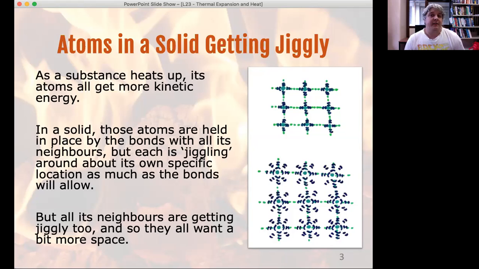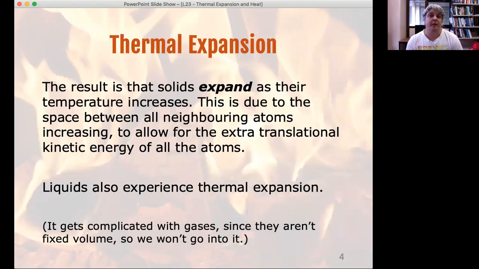If all of the atoms are doing that, then they all just sort of want to push apart a little bit. They all want a little bit more space to do that jiggling in, that vibrating. They want to be able to bounce around in a little bit bigger space. And if they all do that, if they all spread out, then overall, the solid is going to get bigger. It's going to get bigger as a whole, so that every atom now has a little bit more volume, a little bit more space in which it can vibrate, in which it can jiggle around in. And so that's all that temperature expansion is, thermal expansion.